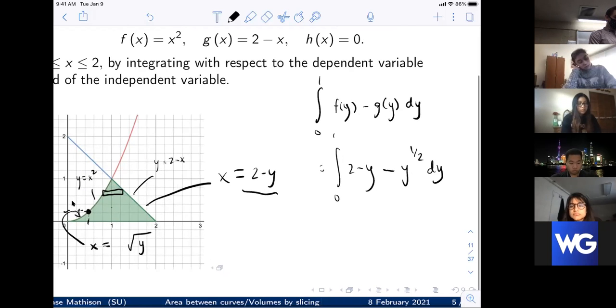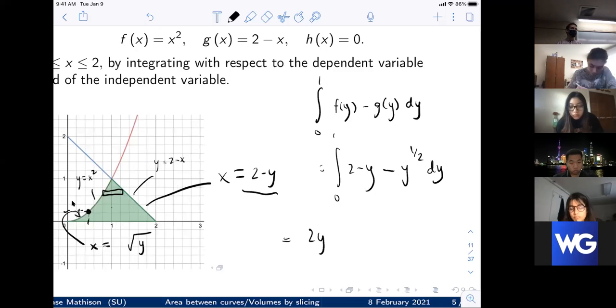Okay, and then from there, this is an algebraic function. I can integrate using the power rule, term by term, right? So what's the integral of just 2 with respect to y? Careful, that's the derivative. It's y. Careful, we're integrating with respect to y. Yeah. And so, very good. 2y minus, what's the integral of y with respect to y? So you're looking at the y to the 1/2. That's what we're going to be there.